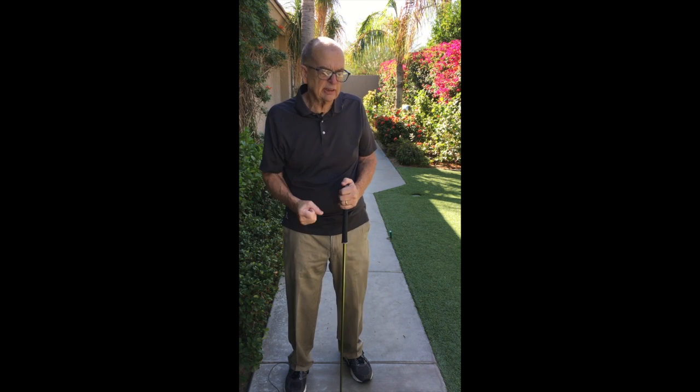Let the club do the work. Let the club head do the work. It's a tool, it's a weapon, or whatever you want to say, but how you do it, you're transferring your force into the club through your grip. The same way you work a tool, like if you're working in a forge, hitting something. It's how you work your hands, how you work your wrists, or hammering something. How do you snap it to come down? That is greater than being rigid.